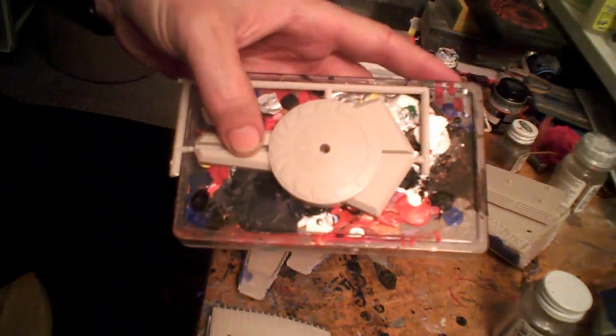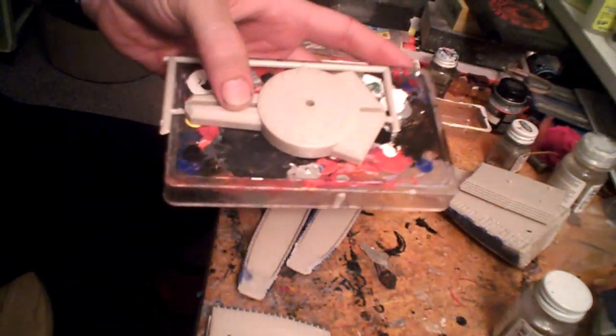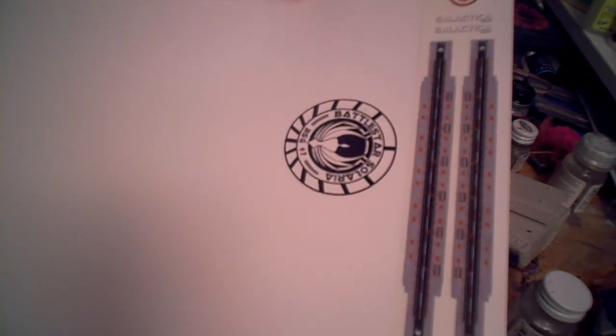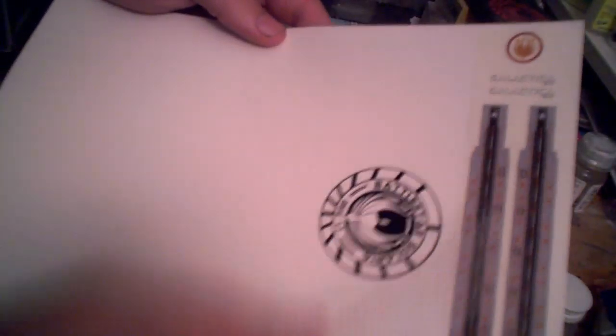Now, barely visible on the naked plastic are the lettering for the Galactica. Well, obviously we're not doing her as the Galactica. So to fix that, I've gone in and resized the Solaria crest to fit the base. I have also gone in, scanned the kit decal sheet and changed, I doubt very seriously you're going to be able to come even remotely close to reading that, but I changed the number at the end of the runways to be the BS-47, since, you know, we're not landing on the Galactica. But those won't take much. But before I do too much more on the flight pods, I needed those done. Back soon.